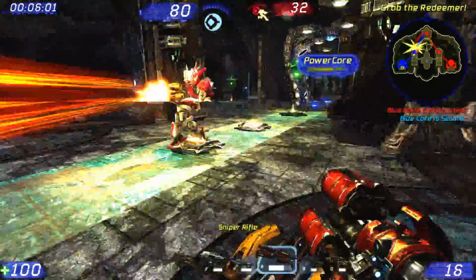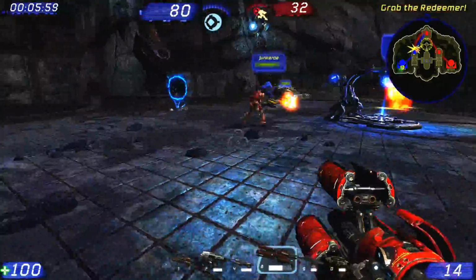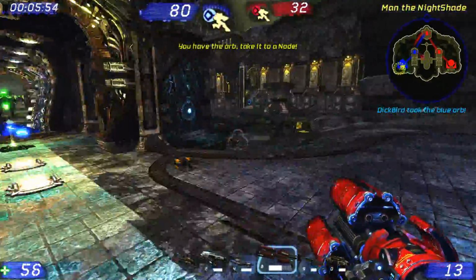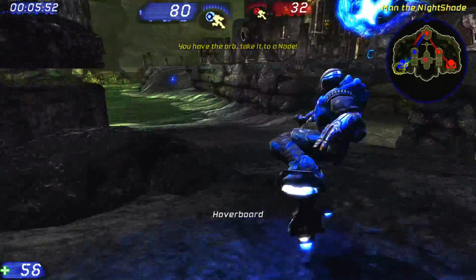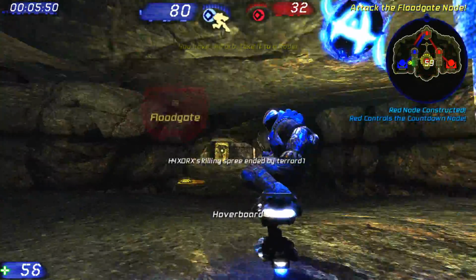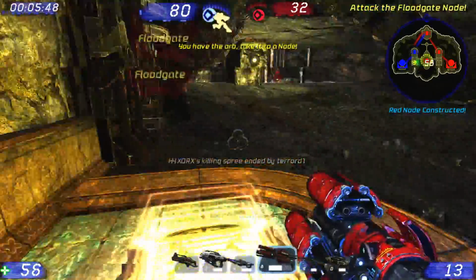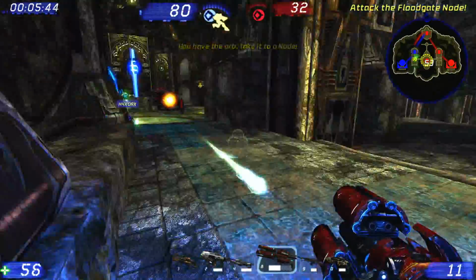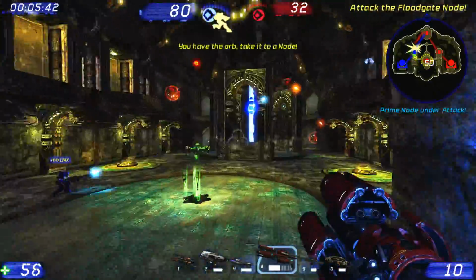Looks like the orb's getting ready to spawn. I'm gonna miss this guy probably. Man the Nightshade. Nope, got him. I've only got 56 hit points, which is less than ideal. Attack the floodgate node. But what will I do with that? Hopefully there's some health pickup. No, none of them there.